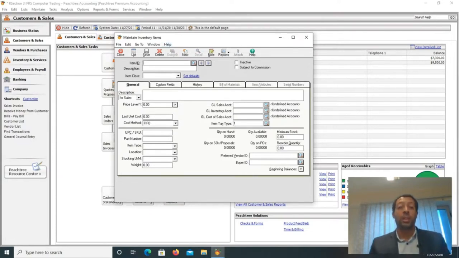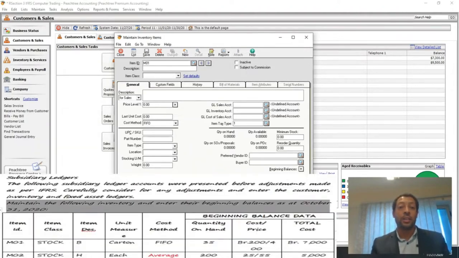So item ID we say M01, right? The description of that item is B. The item class we say this is stock item.